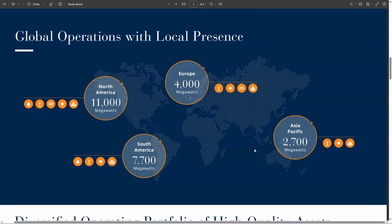Now, you can see that BEPC has a worldwide footprint, and they're just growing on that. They have more to do in these other continents, and that's really going to increase diversification, and it's very favorable. Putting in these renewable energy utilities in different countries costs different amounts of money, their upkeep costs different amounts of money, and there are more favorable conditions in these other places as opposed to just North America. So I like the wide diversification we're getting by buying BEPC.